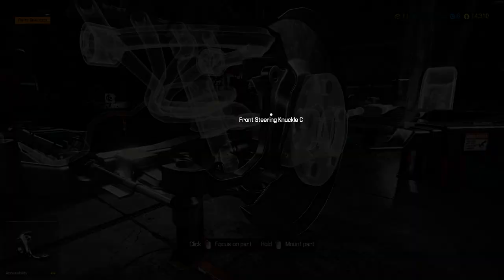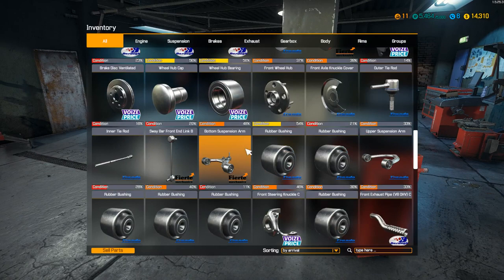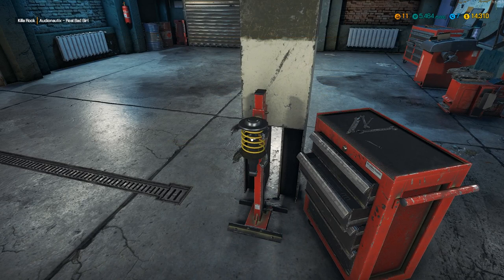Oh, that's something I forgot. That's something I like to forget, actually. When shopping for parts, the shock absorbers and also the wheels with rims always appear right at the top, unless you've separated them. Then they appear where all the other parts are.